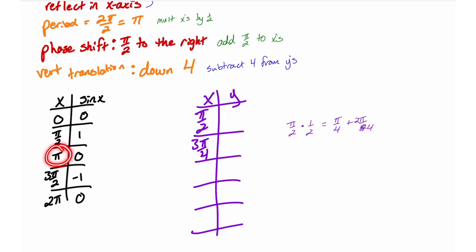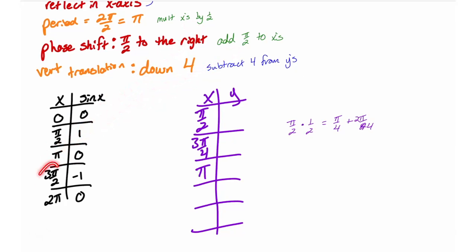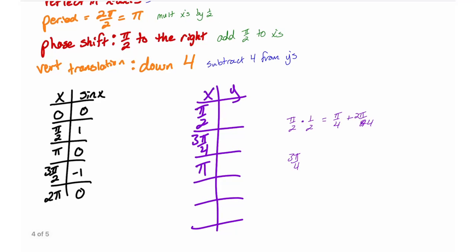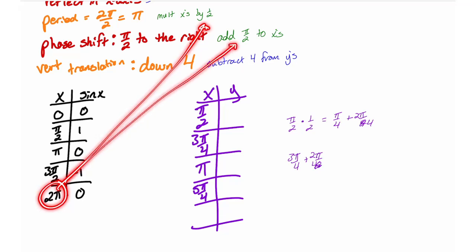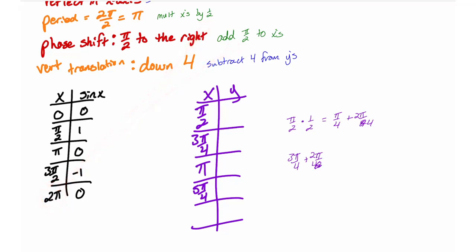Next, we have pi, multiply by half, and add pi over 2. When you take pi, multiply by half, it's going to be pi over 2, plus pi over 2, that's just going to be pi. 3 pi over 2 times a half, that's going to be 3 pi over 4. Might want to write this one down. 3 pi over 4, and we're adding pi over 2, or again, it's the same thing as 2 pi over 4. So that's going to be 5 pi over 4. And finally, we have 2 pi multiplied by half. This is going to be 1 pi, and 1 pi plus pi over 2, that's going to be like 1.5 pi or 3 pi over 2.